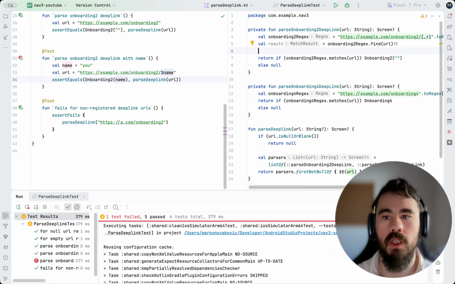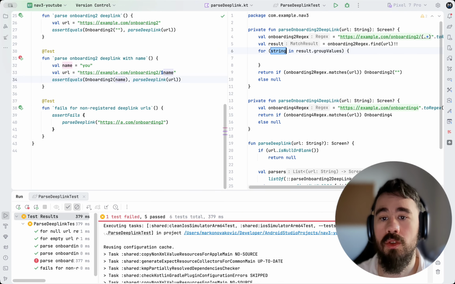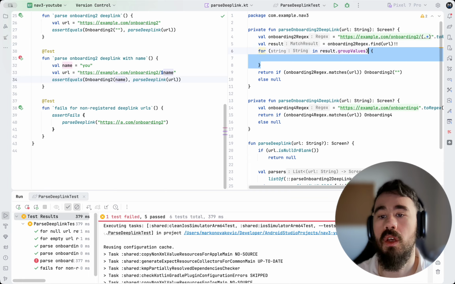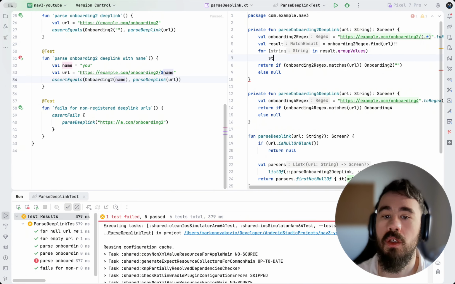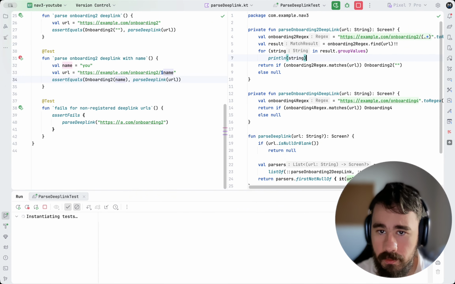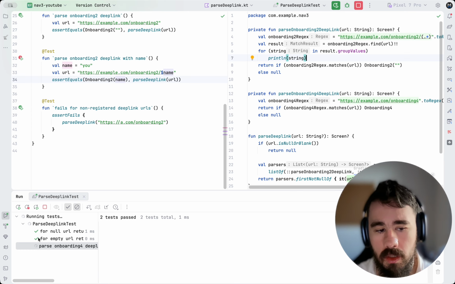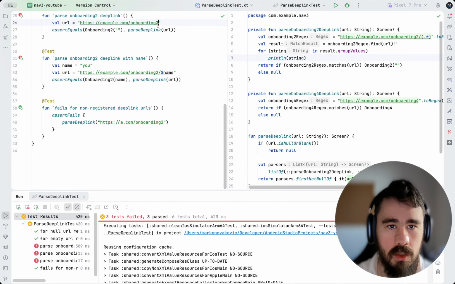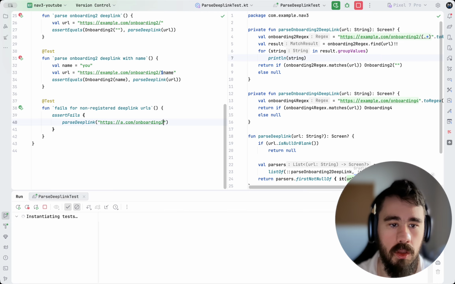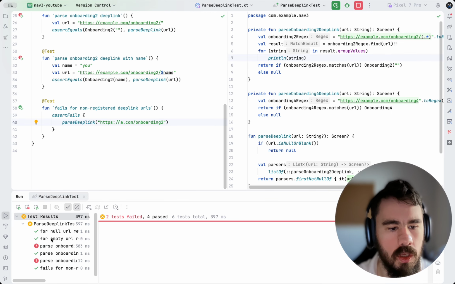We already know that, so we can bang it. So result dot group values, for each string, we will do string dot s out, and we will run this. This will fail anyway.